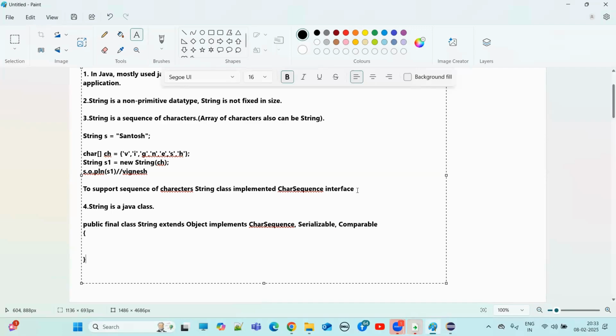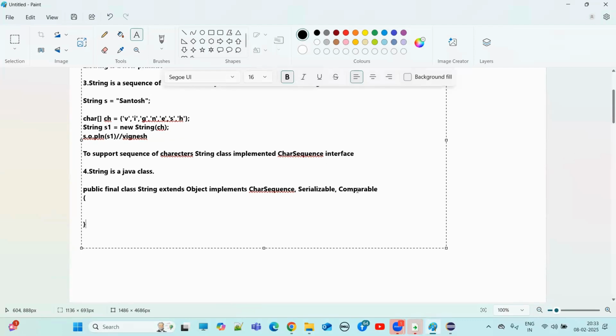What do you mean by a final class? Tell me, come on. We already discussed it, guys. We cannot create child classes. The final keyword is applicable at class level, method level, and variable level. So if you append the final keyword at class level, what is the behavior of that class?